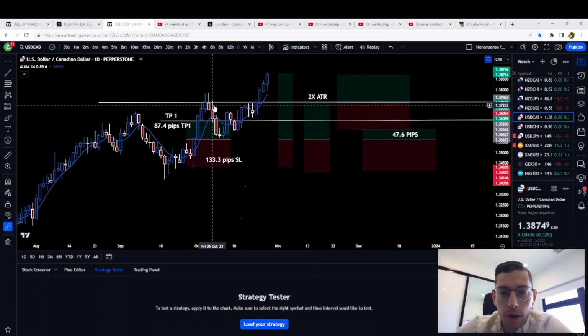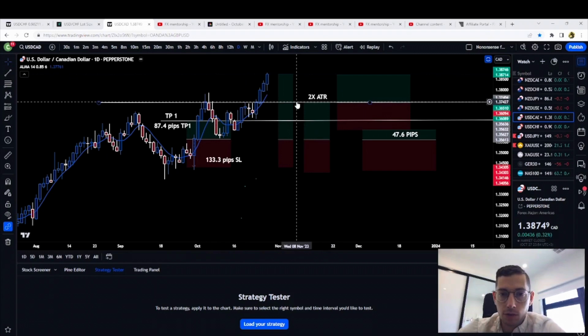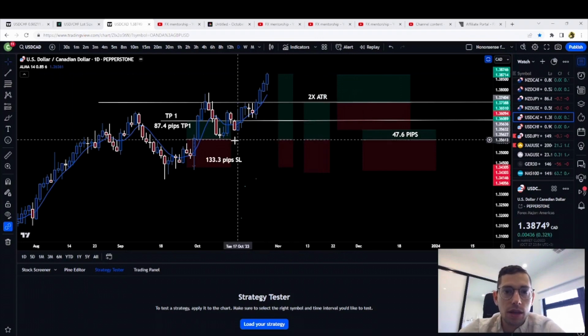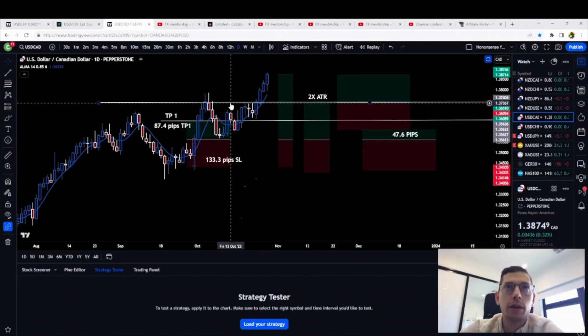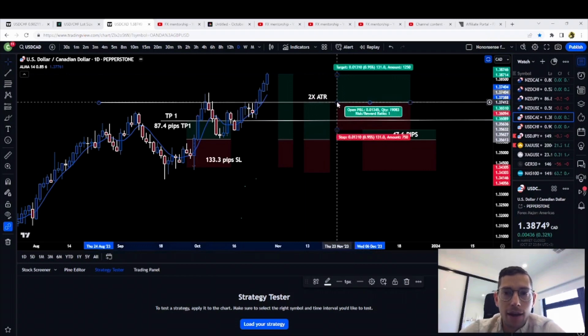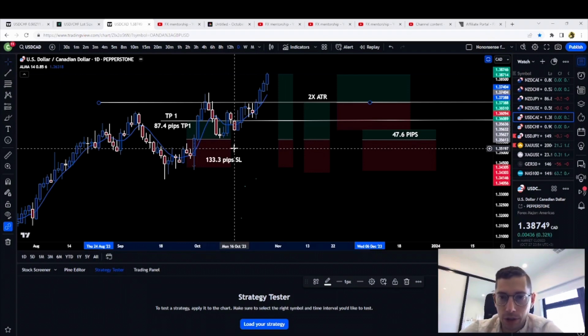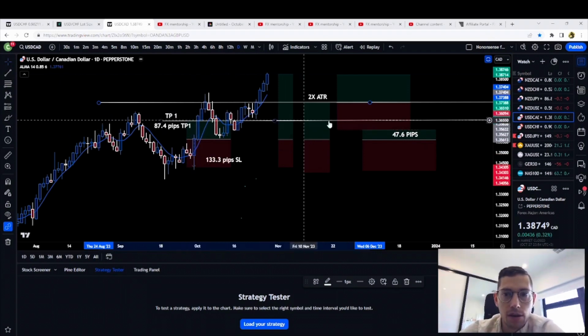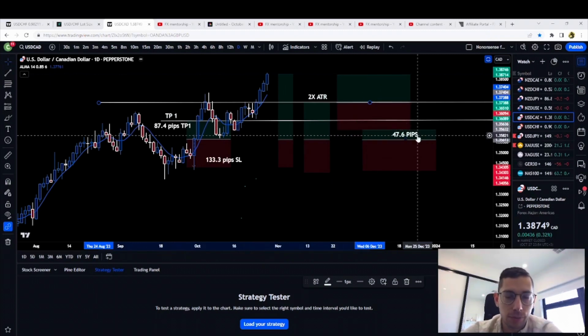One thing I did learn, and this is something that I've added to my system, is once we get to 2 times ATR, which would have been up here, that is when we start using a trailing stop loss. So what I should have actually done was, once we hit this price here, 2 times ATR, this white line up here, we should have turned on our trailing stop loss. Now, when the price had come back, instead of wicking us out and we only get 87.4 pips, we would have actually hit our trailing stop first and we would have secured another 47.6 pips.